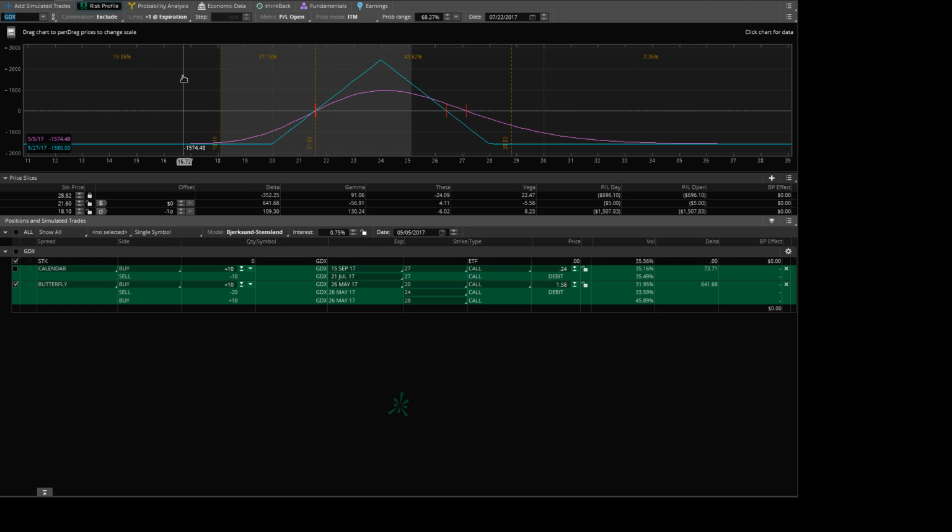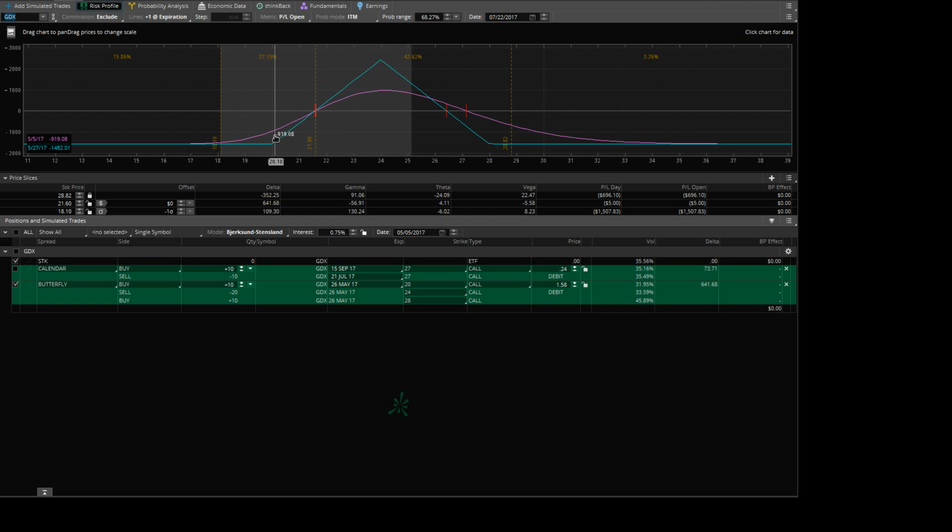It is a nice butterfly because right now it is inside the body of the fly. That's where GDX is right now. So notice that if there is a massive move, you're going to get lots of profit in that fly. If GDX actually moves up, you're going to get really good profit. The only problem right now is that it has so much delta, like 64 deltas, that you're also going to get killed if the thing moves down.